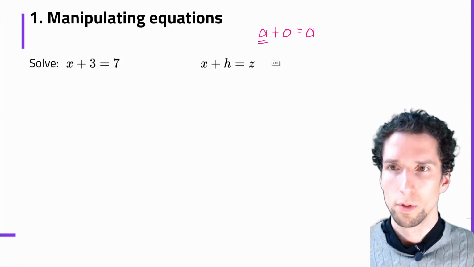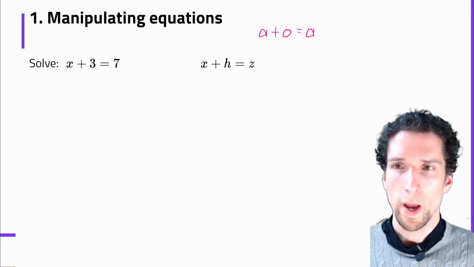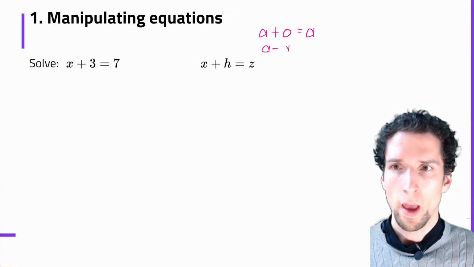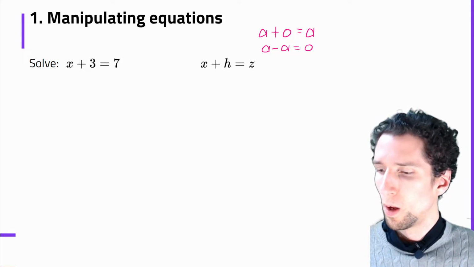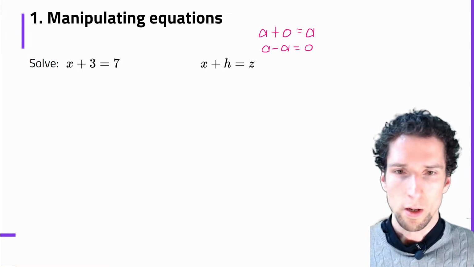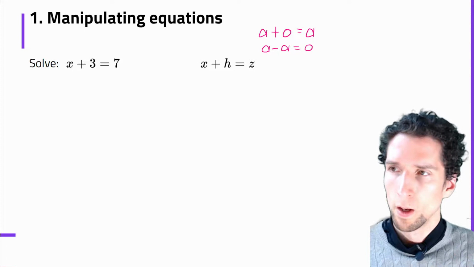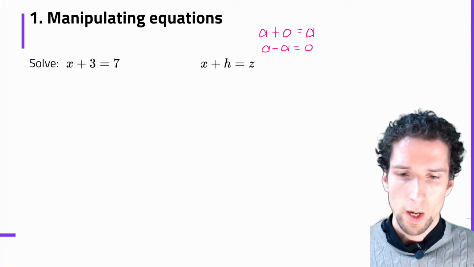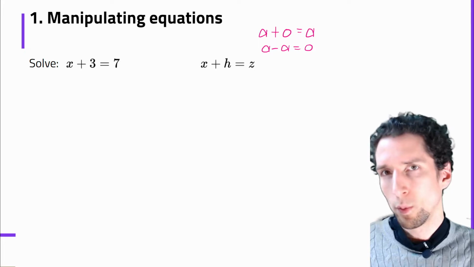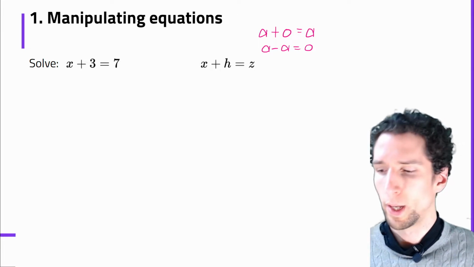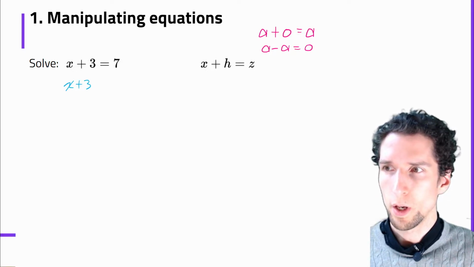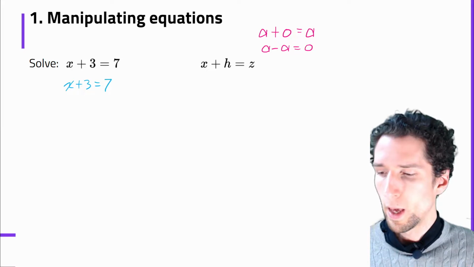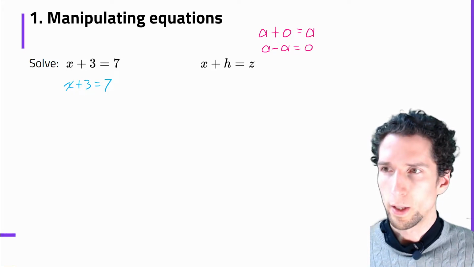And then also, kind of the same thing, but just written a slightly different way, A minus A equals 0. And this works for any value of A. It doesn't matter what we put there. And I'll come back to that, or we'll use that in just a moment here. So let's say x plus 3, and the way that we are actually doing this, the actual algebra that's happening behind the scenes here. So we start with x plus 3 equals 7, and we would say something like this.